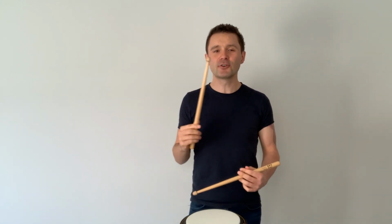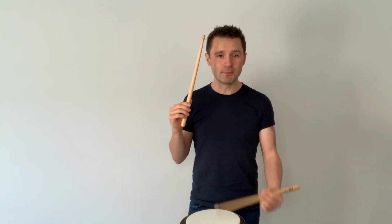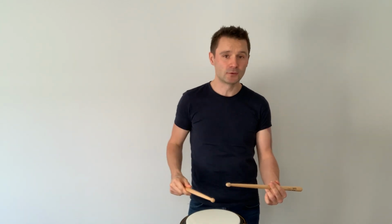Super simple. Now, as we're coming down, the key thing to remember here is that both hands must start moving at the same time. If the low hand moves first and then the high hand moves after that, you're going to get a very separated flam sound.